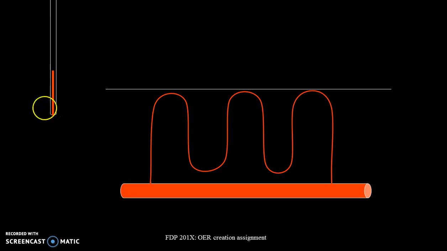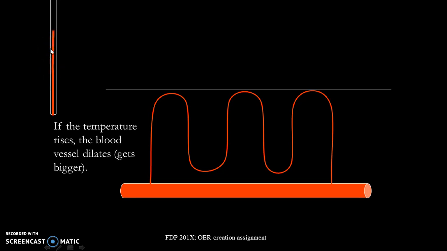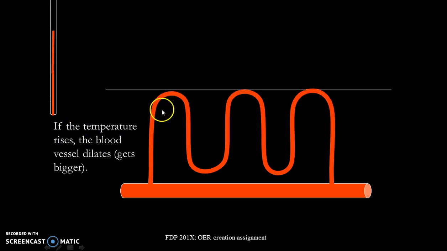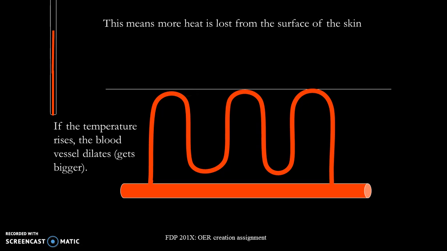Again, let us have a look at this through the animation. Here, earlier the temperature is normal. Suppose the temperature increases, then the blood vessel dilates. Because of the dilation, as you can see, the diameter has increased and more blood flows through the blood vessels, carrying the heat away from the skin surface. So this is called vasodilation, which reduces the temperature in case of higher temperature.